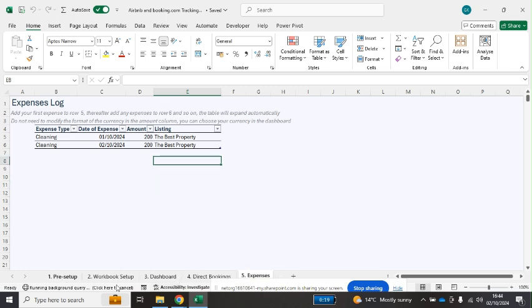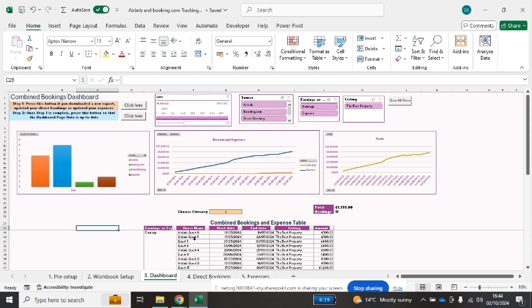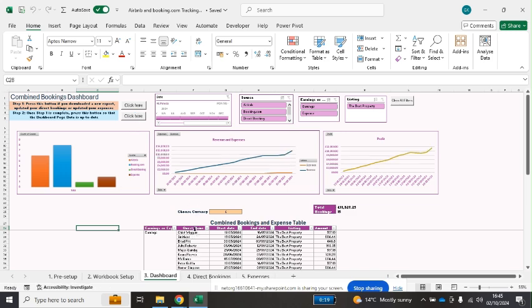You can see the tabs are still there. Nothing has changed. I'm going to go back to my dashboard and press save. I want to save my work, that's just something I like to do. But then after that, you press step 2, and all this data here, which is all dummy data, should update to some new data. Let's see. And there you go. There are some major celebrities staying at the best property. And you can see that the expenses are updated as well.